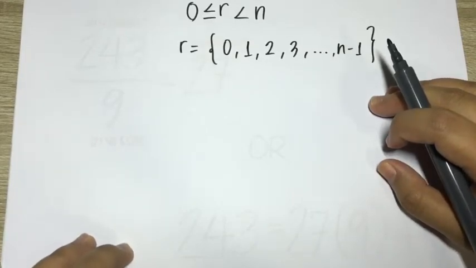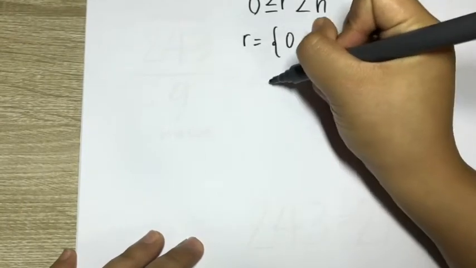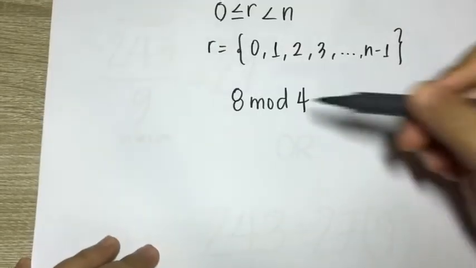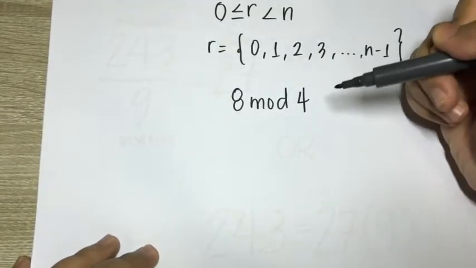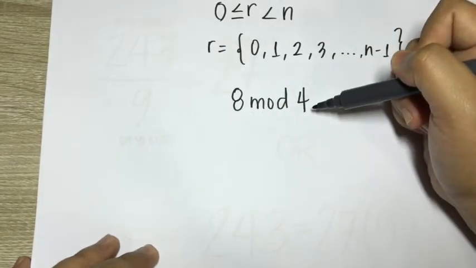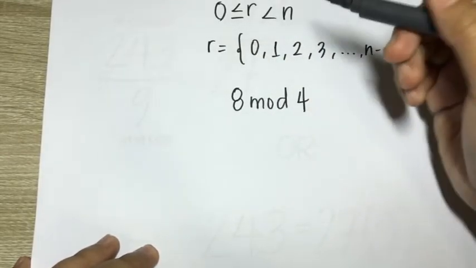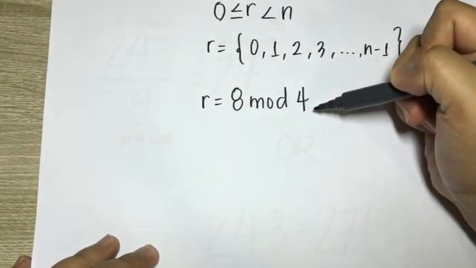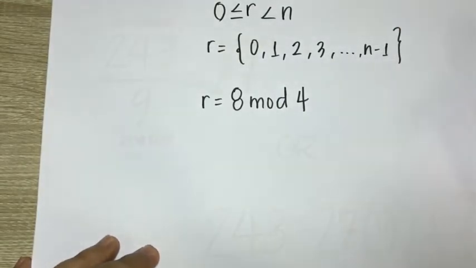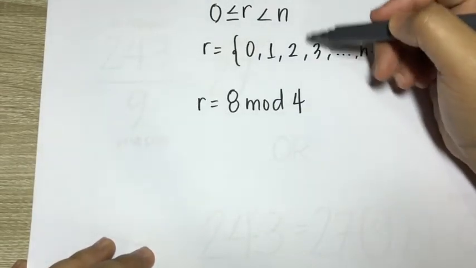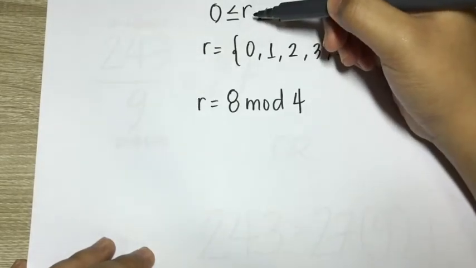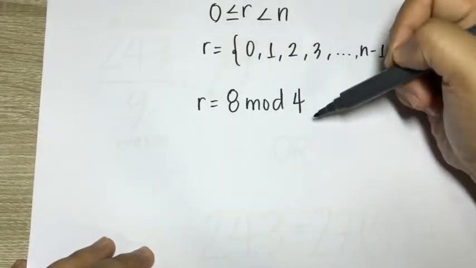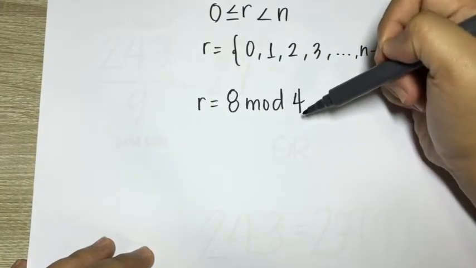So these are the possible values that we can choose from whenever we try to solve for the remainder or use the modulo operator. So let's say, for example, we are tasked to determine what is 8 modulo 4. Or if we are going to interpret this given question, what will be the remainder if 8 is to be divided by 4? Again, the modulo operator will tell us what will be the remainder if a given integer is to be divided by a certain integer.